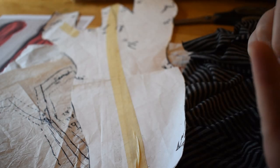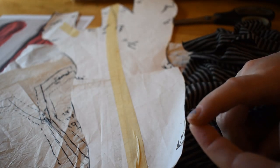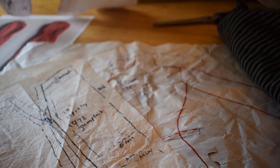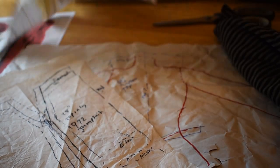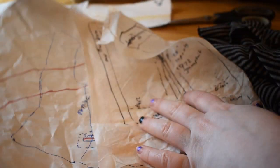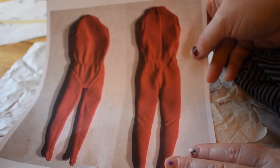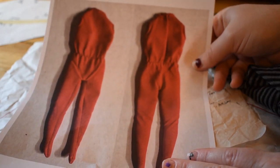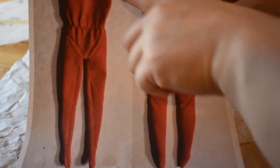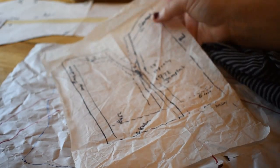If you've figured out what I'm making, you get a cookie. If not, you'll have to wait until I can afford the rest of the materials. If you look closely, you can see I've written '1972 jumpsuit' on the pattern, and you can tell by the polyester tricot stretchy shiny material and the way it's cut what era it's from.